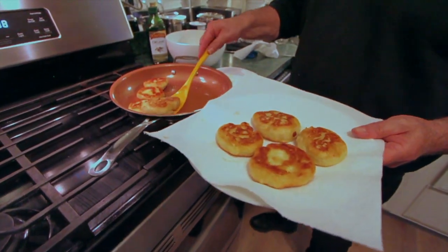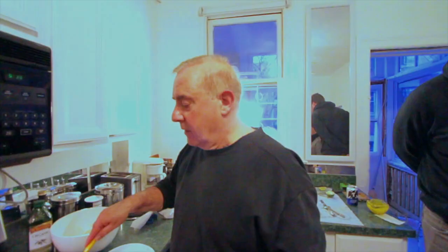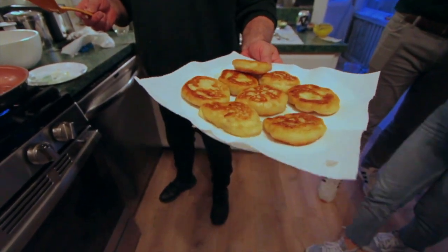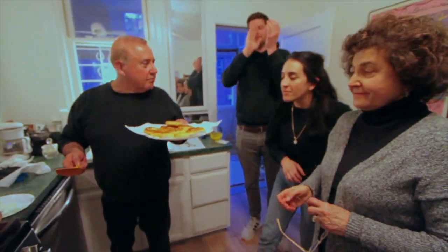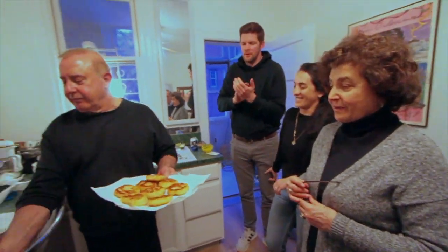So even out of 4 potatoes, it feeds probably about 6 to 8 people. Wow. As an appetizer, not your entree, obviously. And voila! Buon appetito! Questa qui sono le zipole. This is our Southern Italian, Calabrese, Sicilian, Abruzzese heritage. This is our weakness. You can smell them. They smell like heaven. And you can't buy these anywhere.